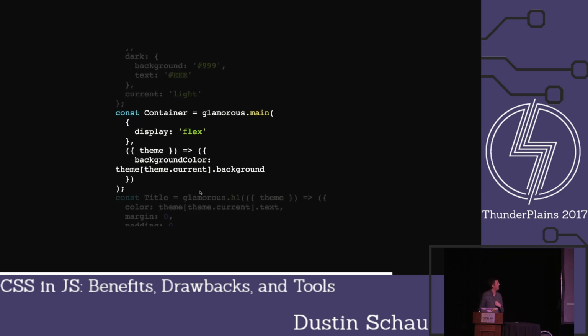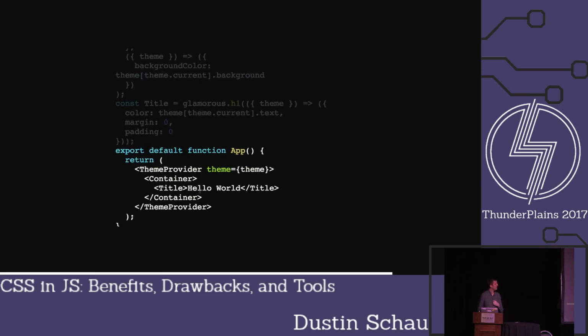We then have a container, and like I said, you can use props injection to access the current props. And by default, when you're using this theme provider, it'll inject theme into each of these props. So here, the background color will be the current theme's background. And then in our root level component, so typically app, we have this theme provider that's at the root, and then everything inside of there will have that exposed theme injected to it. So this is a really, really clean, simple way to architect theming in some of these libraries.